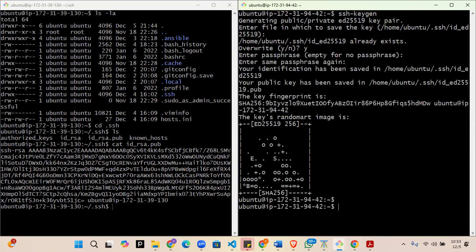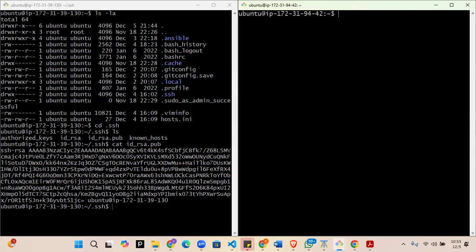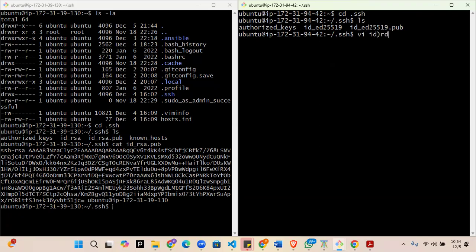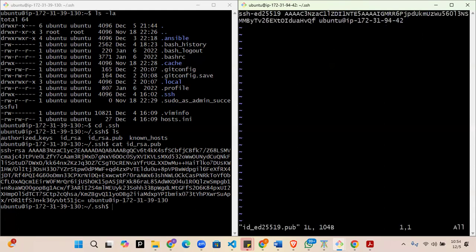So now vi, cd .ssh, ls. vim id_ed25519.pub.